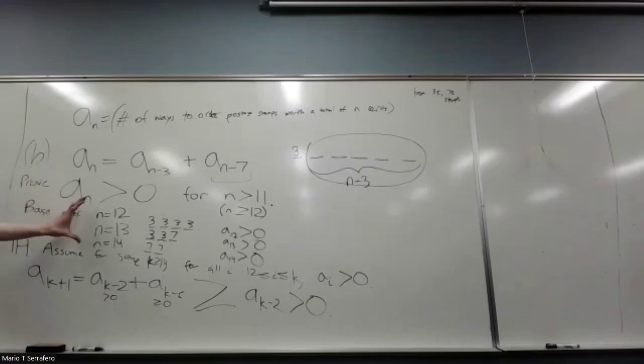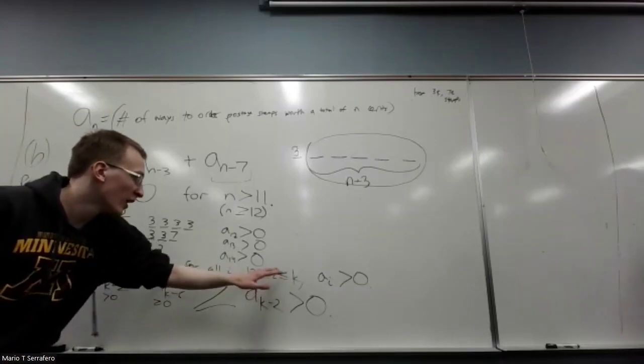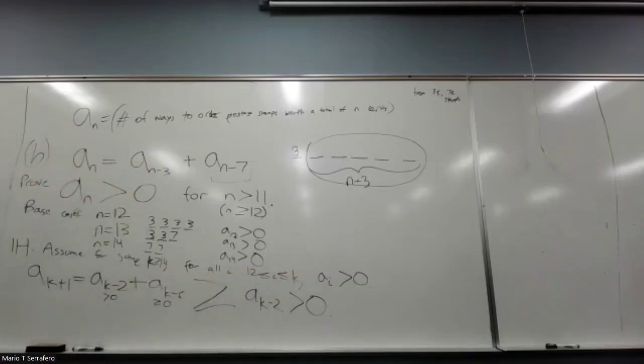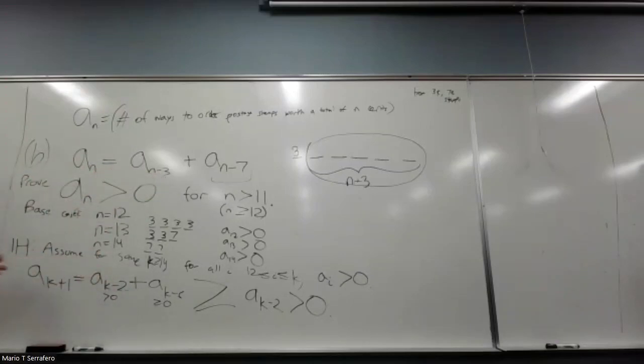Yeah, we've already shown explicitly up to 14. So we want to start at A sub K plus 1. We've already proved this is true up to K equals 14. So the first thing we need to make sure holds, which this inductive case covers, is that A sub 15 is greater than 0. If we start at K equals 14, then K minus 2 is K plus 1 minus 3, which I just wrote as K minus 2 to save space.